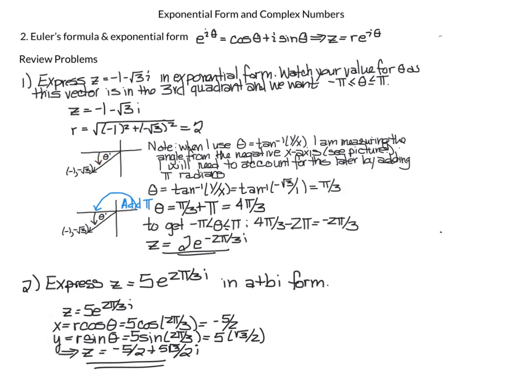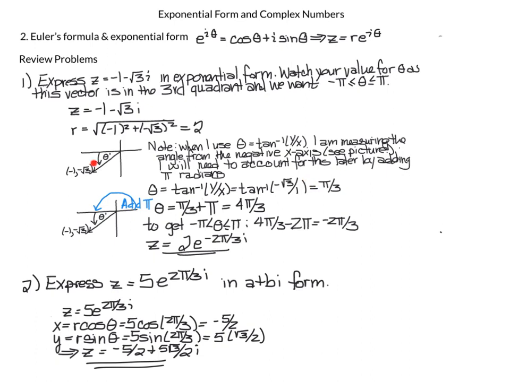So I got this angle theta by using the inverse tangent of y over x. And my y value here is negative 3, so we're coming down negative 3. And my x value is negative 1, so we're coming over negative 1. So this is the angle here, this theta prime, from the negative x-axis over to my negative 1, negative square root of 3 point, and we get pi over 3. So this is pi over 3 from here. Again, because our numbers are negative 1 this way, negative square root of 3 this way.